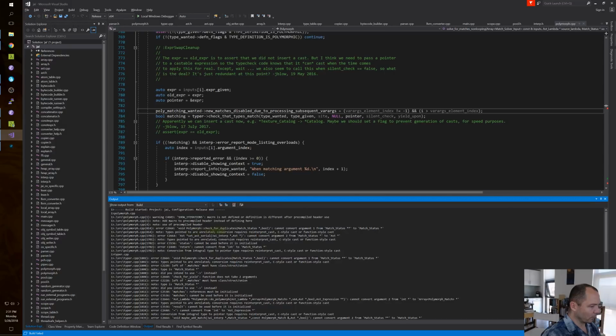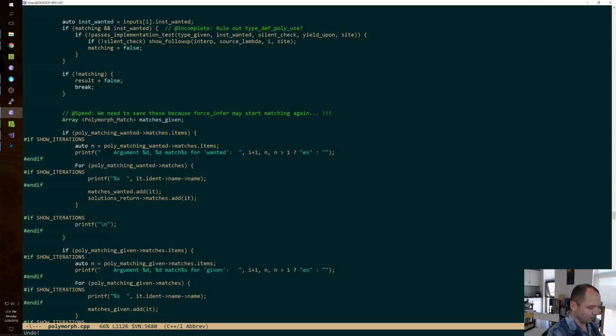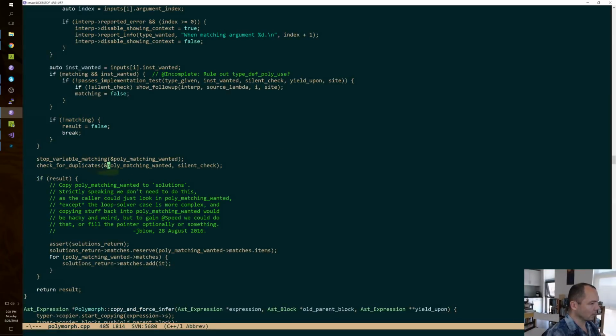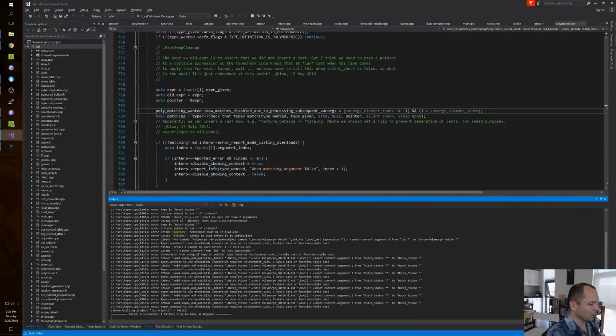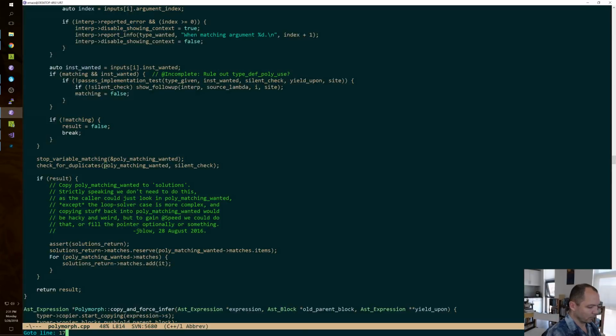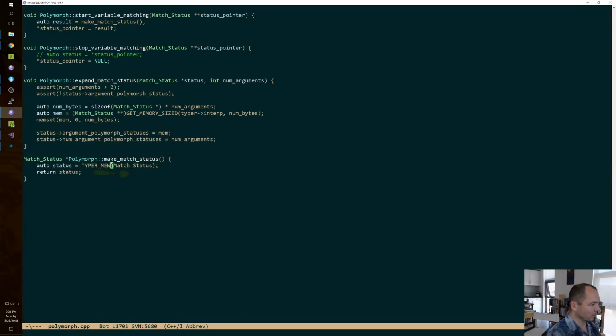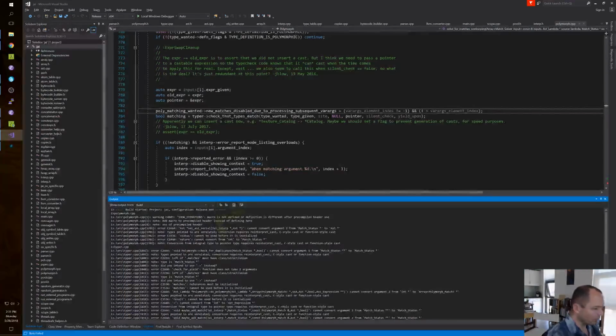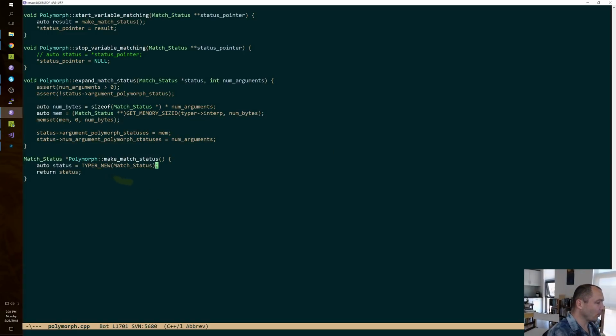Okay. Check for duplicates. Really? A type renew is only on an AST. So stupid.